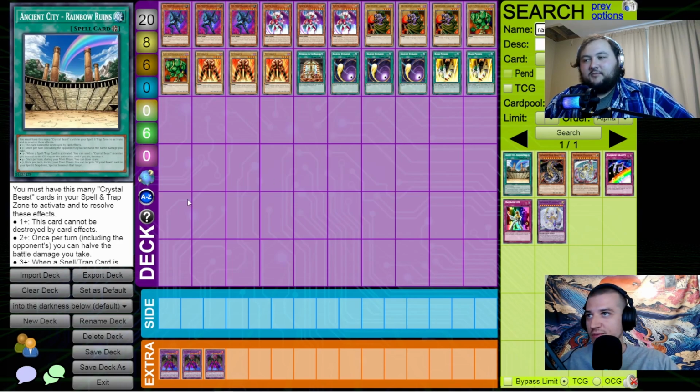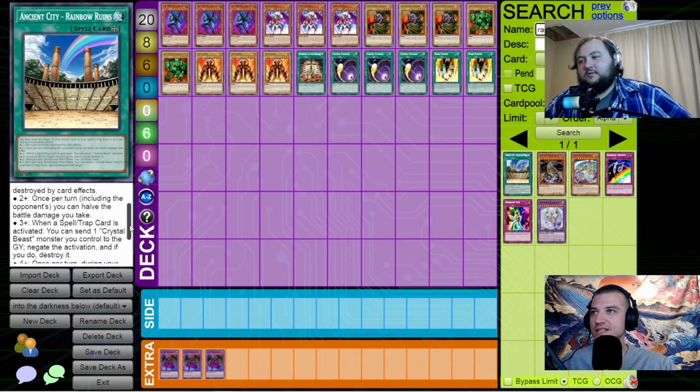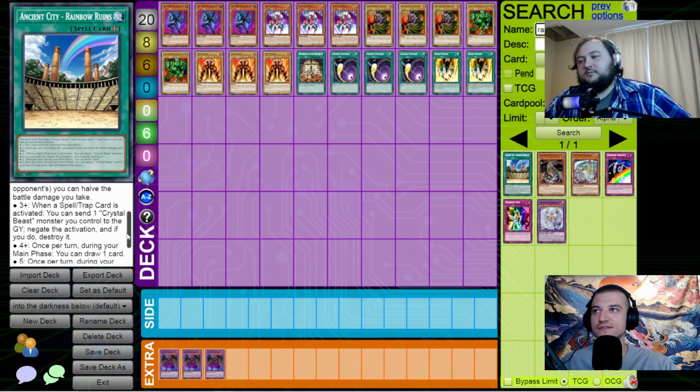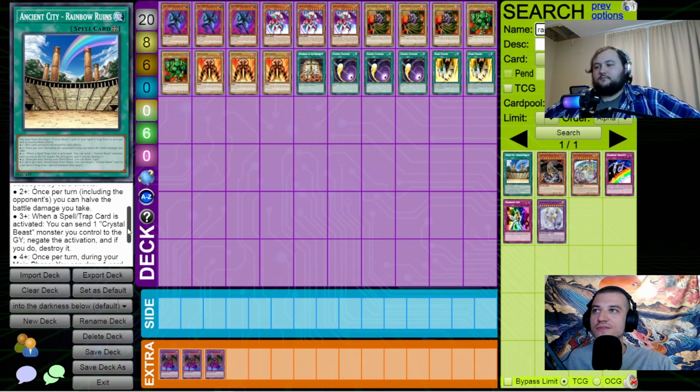Well, that's the thing though, because I'm so limited. All you need is one: this card cannot be destroyed by card effect. Two, once per turn, including your opponent's turn, you can have the battle damage you take. And then three, when a spell or trap card is activated, you can send a Crystal Beast monster you control to the graveyard, negate the activation. So, I mean, that third effect is really good. The second one's not terrible. It would have helped me out those last two duels.